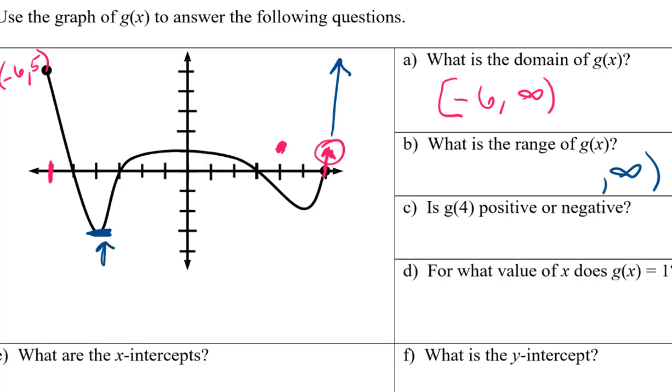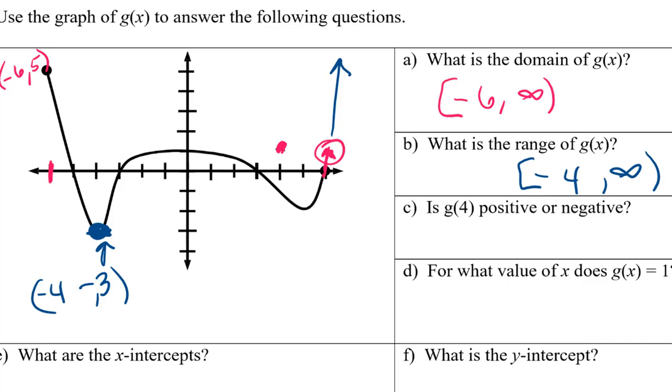And that point, so 1, 2, 3, the lowest y value is negative 3, and the x value for that point is negative 4. So the coordinates of this point right here are negative 4, negative 3. We're going to need that point in a moment. All right, so the range goes from negative 3 all the way to infinity, and since that point is included, that y value would also have a hard bracket.